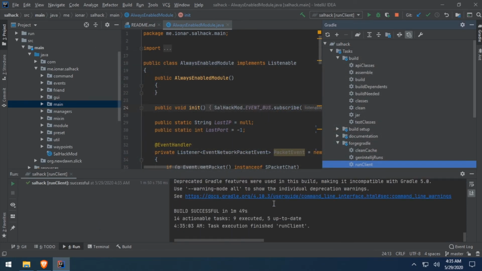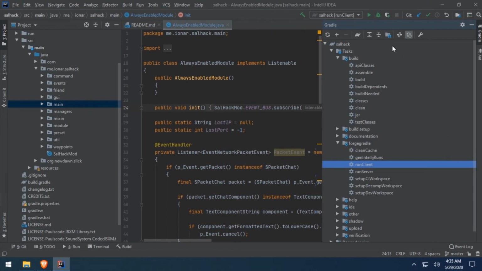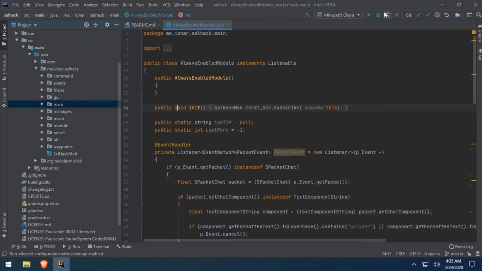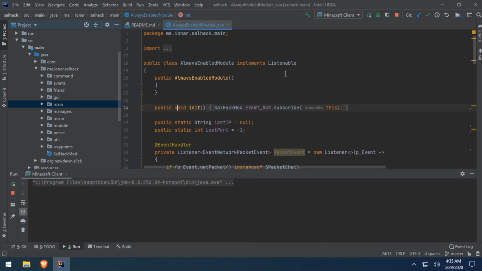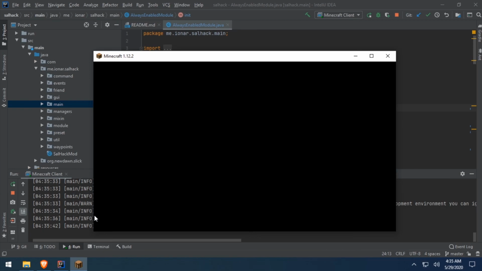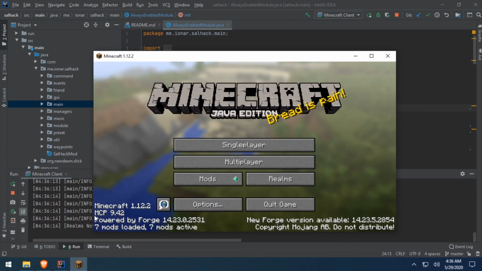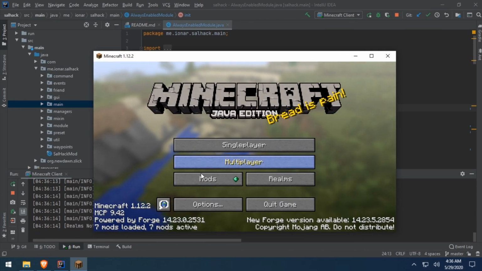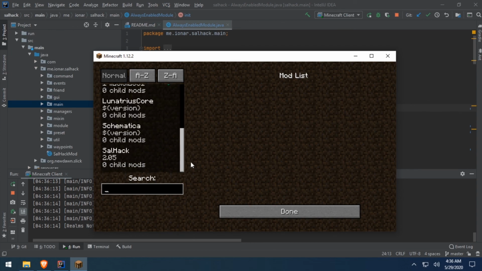So then at the top, we're gonna go back to Minecraft Client, and once you've done that, you're pretty much done. If you want to launch the client, you're just gonna go ahead and press that green play button, and it's gonna launch what you have coded. So whatever's in IntelliJ right now, all the code that you have, it'll just launch it as it is. It'll build it, and then it'll launch it.